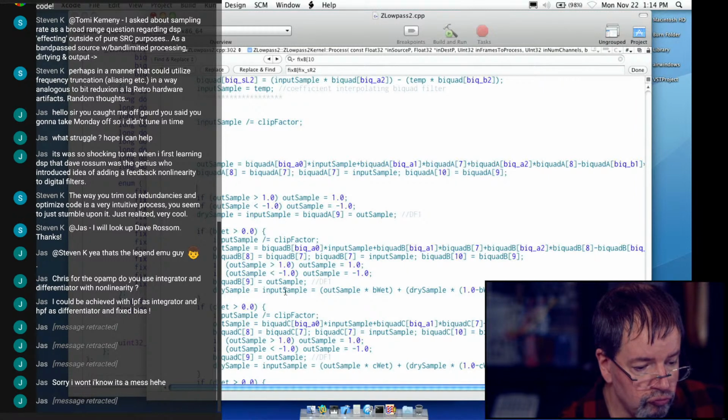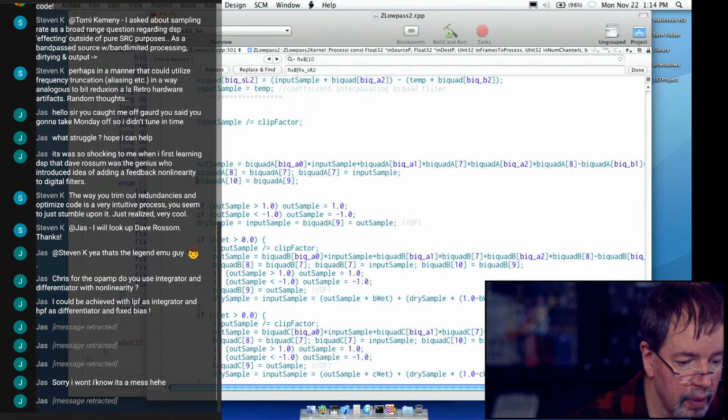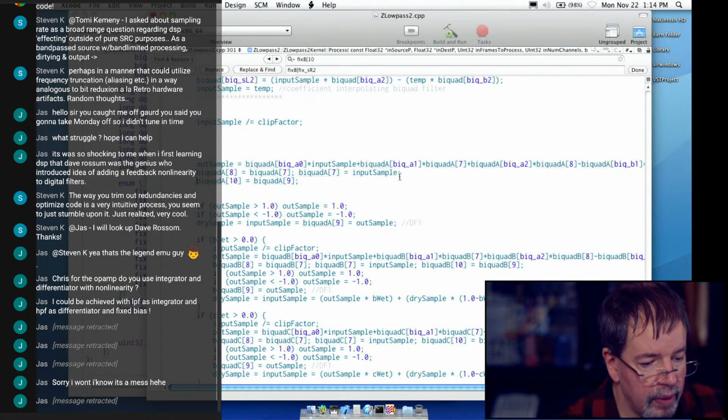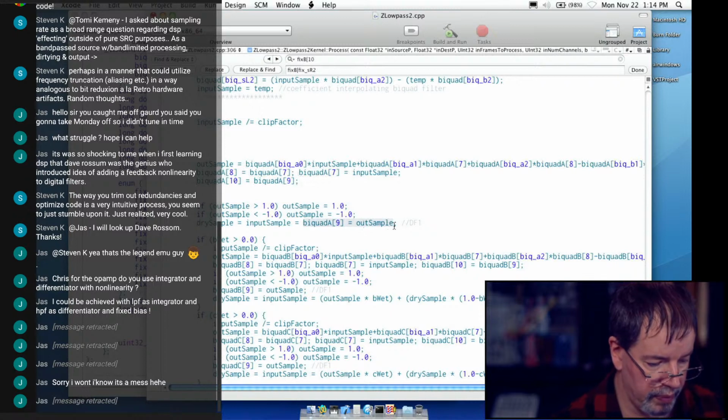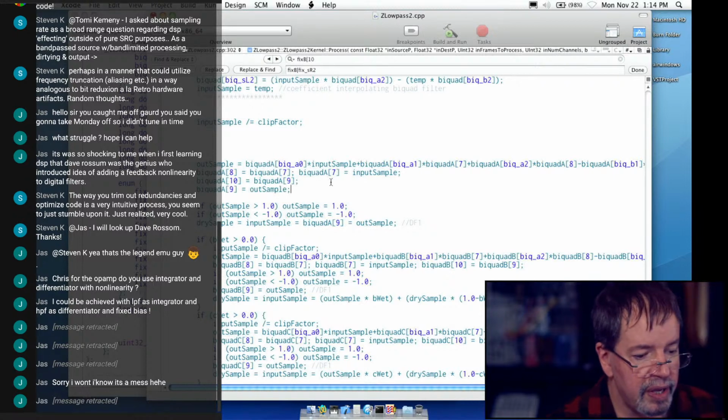Well, it needs to have this bit in here, biquad A equals outsample after everything else. So that's equivalent to this, but without the clipping, because the clipping is happening inside this bit.